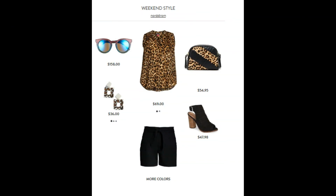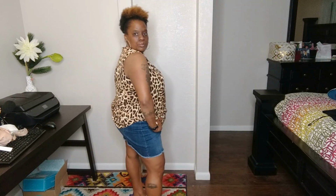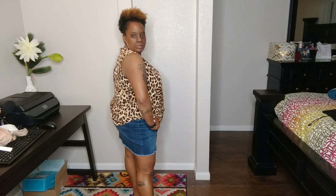The next item I was sent was the Vince Camuto leopard print top. I thought I had black shorts, but I don't, so I went ahead and kept the denim skirt on. So here it is. I don't mind animal print, but what I think I've realized is that I don't like busy prints on my top half.